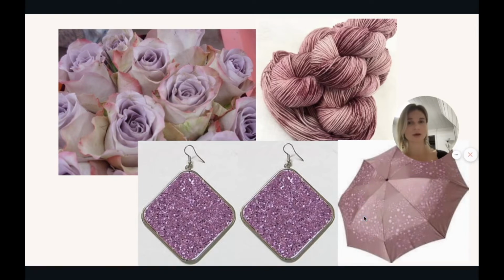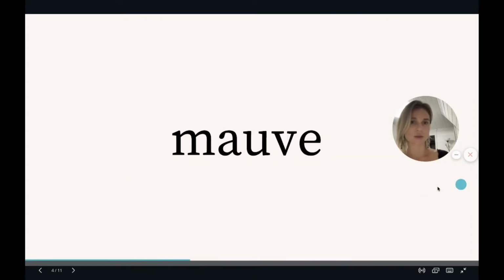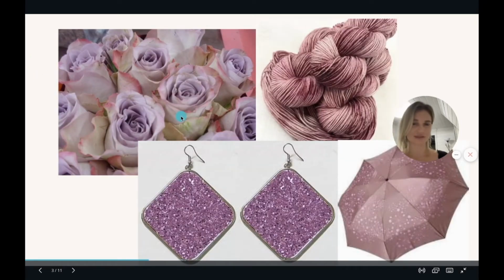If you don't know the right word, you end up describing it using more words than necessary, which is not bad. This is what you should do if you lack vocabulary, but you absolutely need to explain this to a native speaker. But trust me, in this particular situation, even if you try very hard and you say something between pink and violet and lavender, whatever, probably most people will not get it anyway. Or maybe people will if they're really good with colors. But as soon as you say the precise word, people will hear it. And the word is mauve. That's mauve. Everything in this picture is mauve.